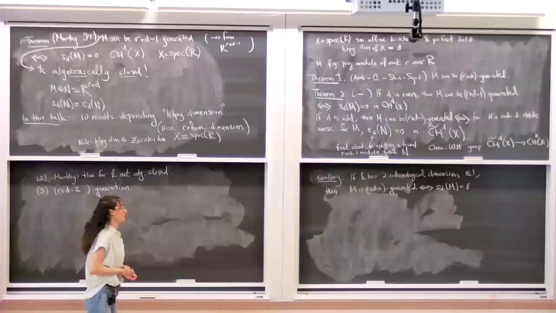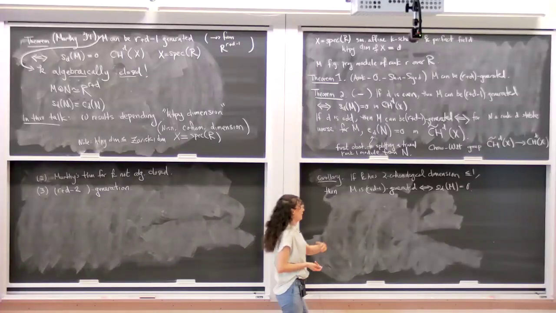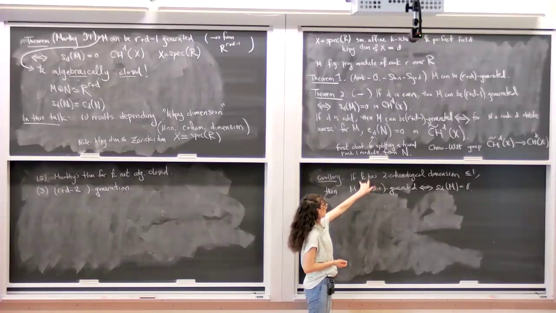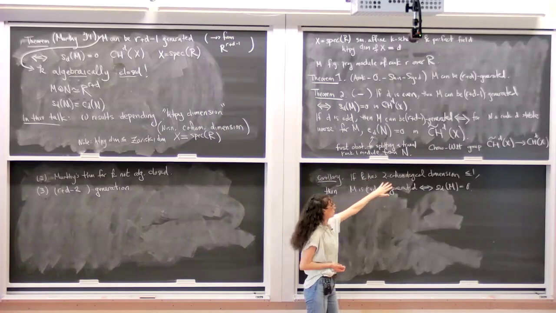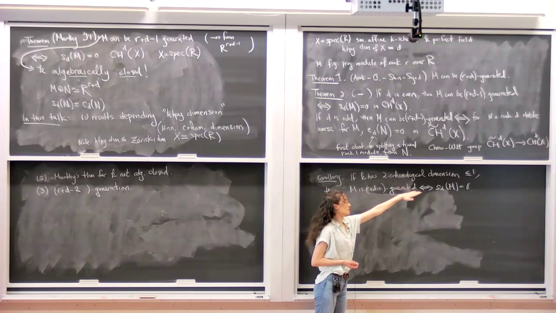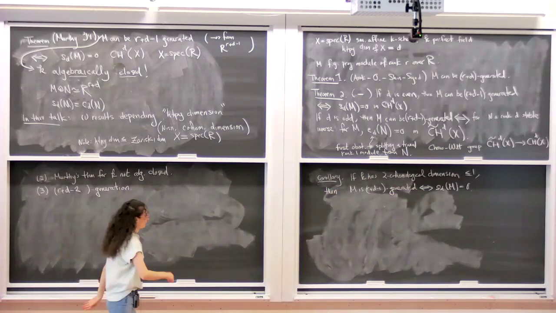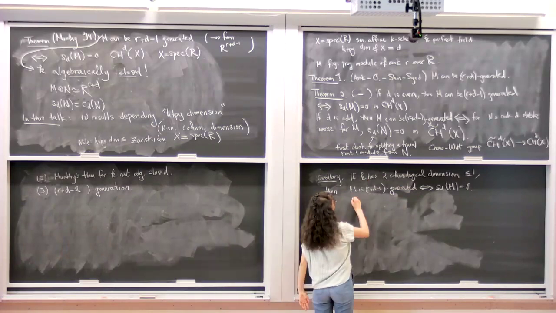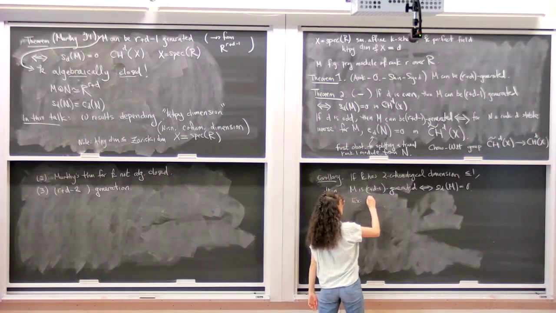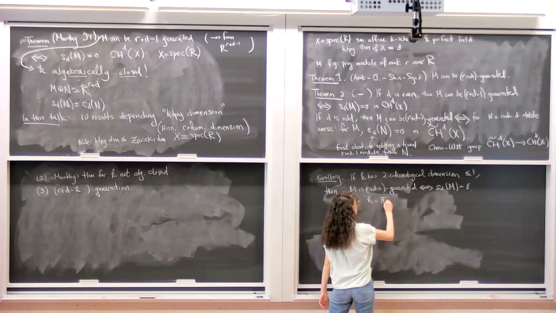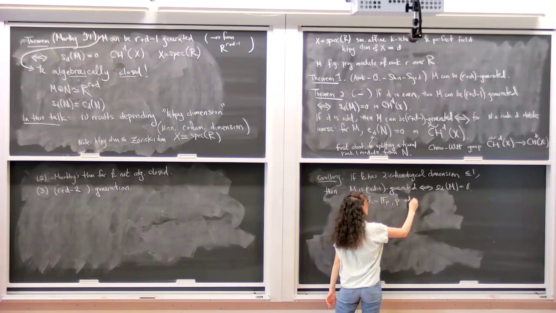So 2-cohomological dimension has to do with the absolute Galois group of K. You can look at cohomology with coefficients in 2-torsion modules, and you're asking it to always vanish at degree 2 and above. An example of such a field would be a finite field for p an odd prime.